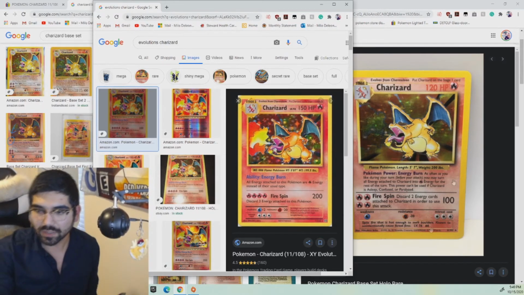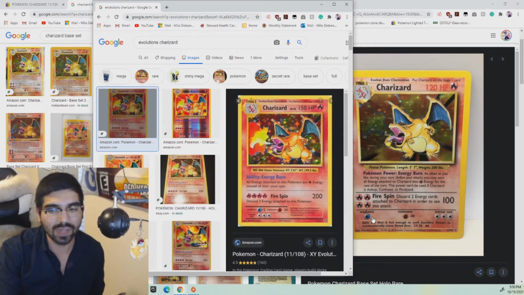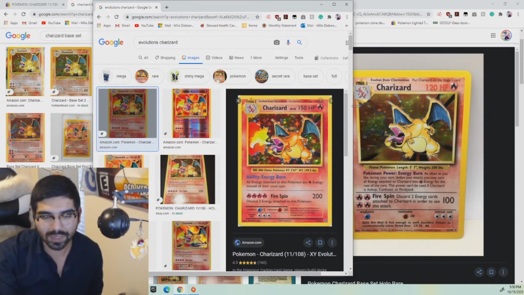But let's continue here. The resistance is 30 as opposed to 20, and it says ×2 weakness, when back in the day it was just a given. You kind of knew it, you didn't have to put it on the card. And the retreat cost is located on the far right side of the card as opposed to, well, the far left. But yeah, there's just subtle differences.